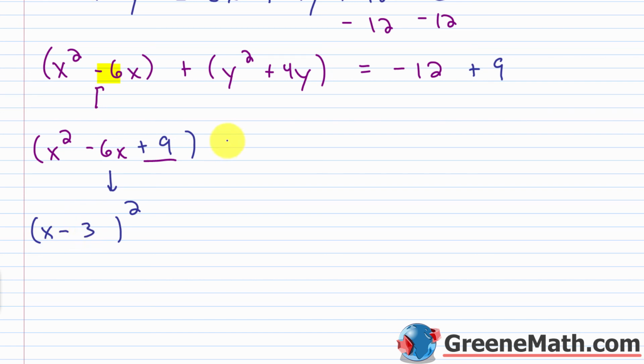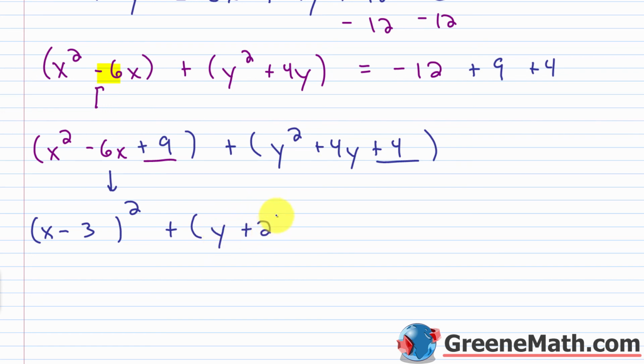All right, so then plus, over here, we have y squared plus 4y, and then you have something that's missing here. So again, if I cut 4 in half, in other words, if I multiply 4 by a half, I'd get 2. Square 2, I'd get 4. So I'm going to add 4 over here. I'm going to add 4 over here. So this makes this into a binomial squared, which is going to be y plus 2, that quantity squared. Okay, then this equals negative 12 plus 9 is going to be negative 3. Negative 3 plus 4 is 1.